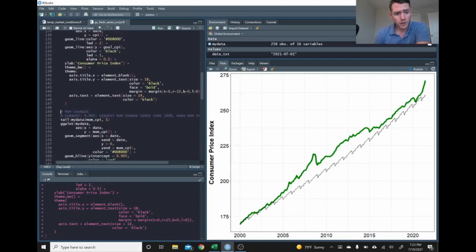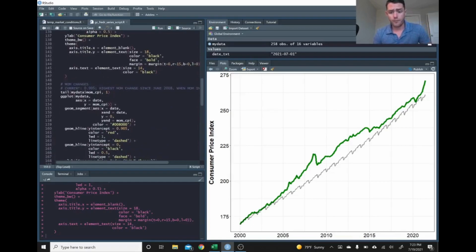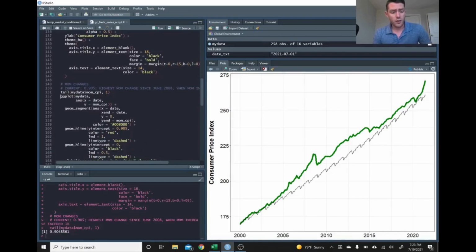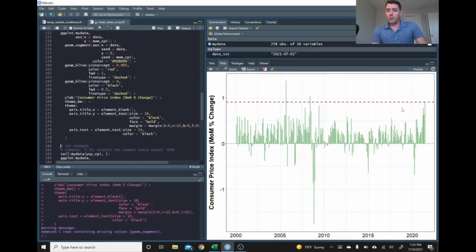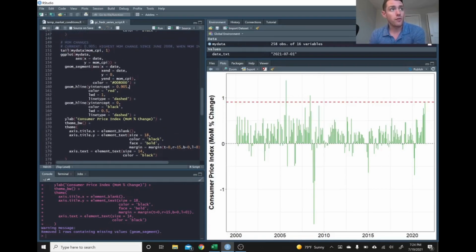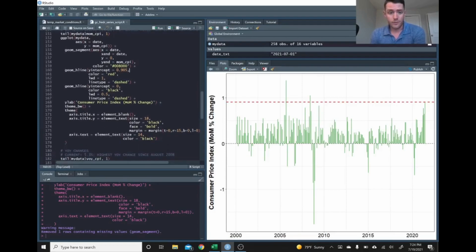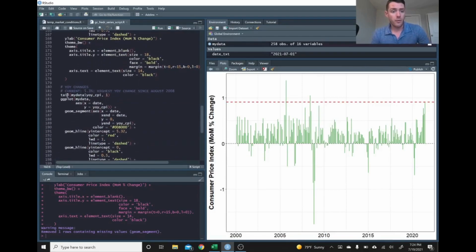All right, let's jump into some month over month changes. So our current month over month increase, so the increase from May to June was just under 1%. It was 0.9%. And here's our month over month. And I've got the red dashed line at 0.9%, which was what was reported in June. That's the highest month over month change since June of 2008. Okay, so that's our month over month.